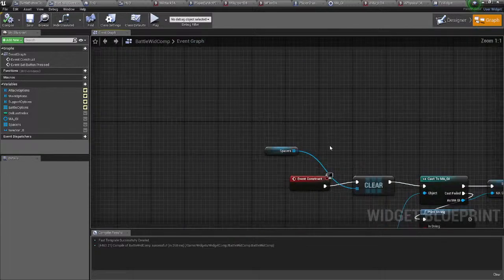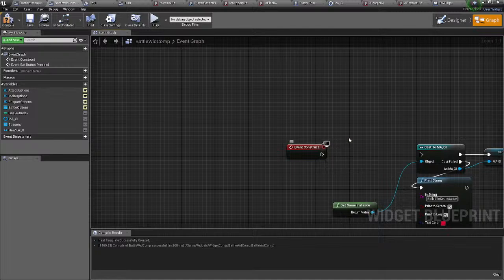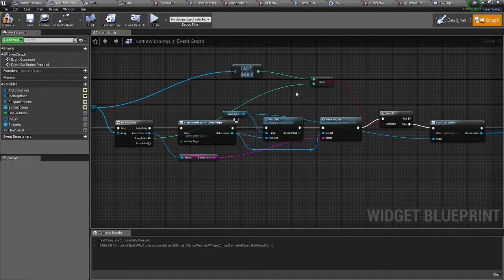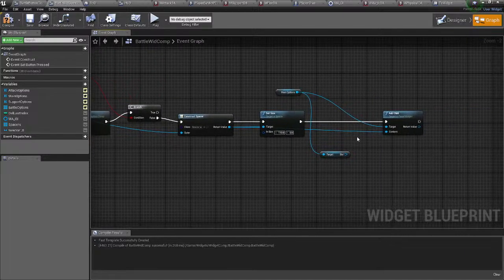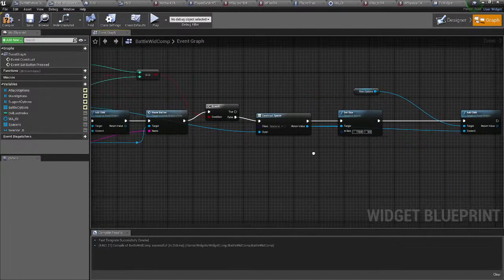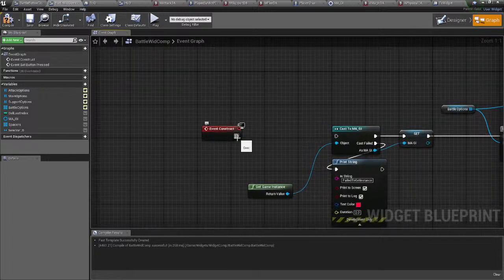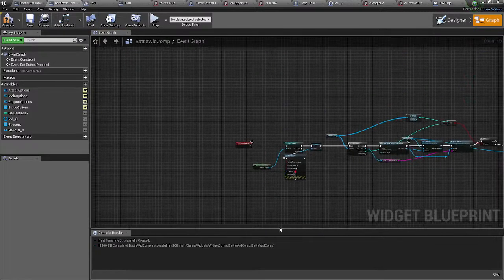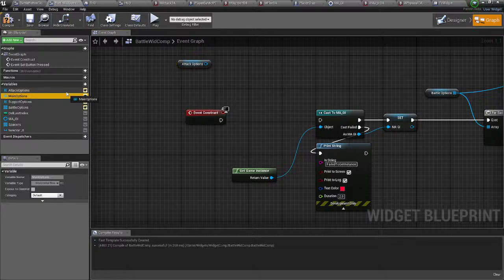Okay, let's go back up here. I need to get rid of this. Is there another one back here? Okay, there we go. Oh, I lost track of what I was doing. That's right. I need all of these to be, and these need to be an array.